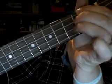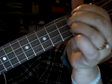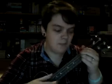All right. You might find that this finger is slipping up. You might find that this finger is slipping back. Just try to get it as close as you can. The freakiest thing will happen. Your fingers will get more flexible the more you practice. There's chords that you won't be able to do now that will be a piece of cake in a couple months, couple weeks, if you just keep practicing. It's freakish how your fingers get more flexible. I swear to God. So let's take our D chord now, and let's play that.